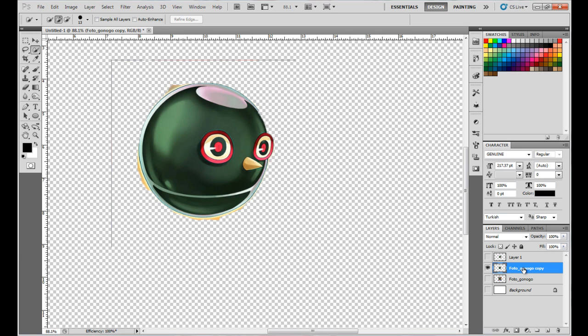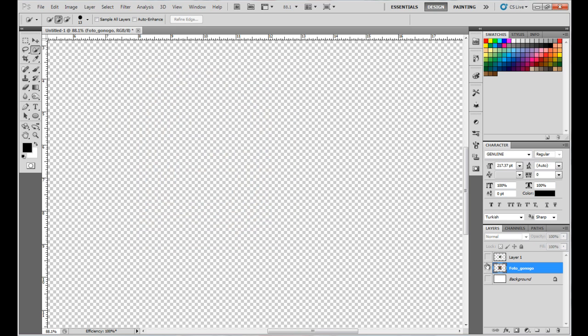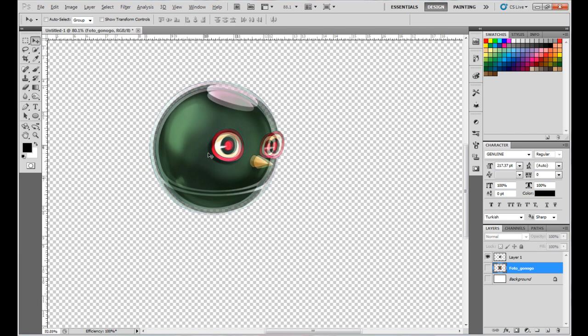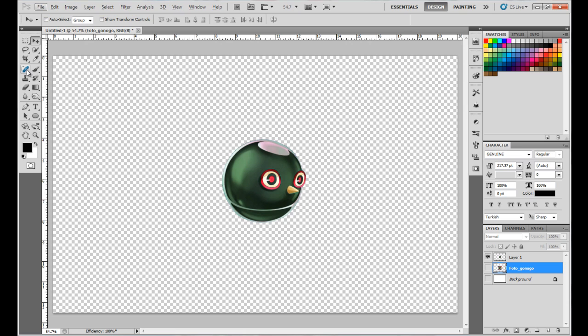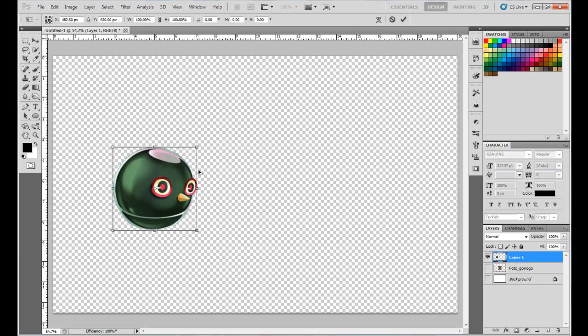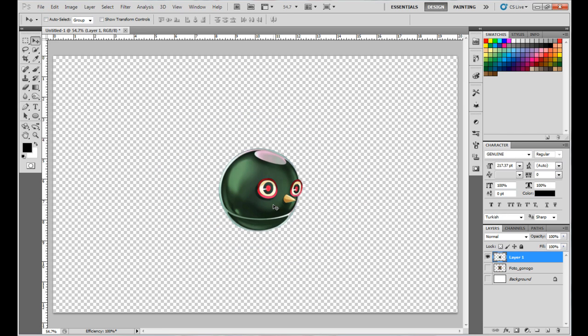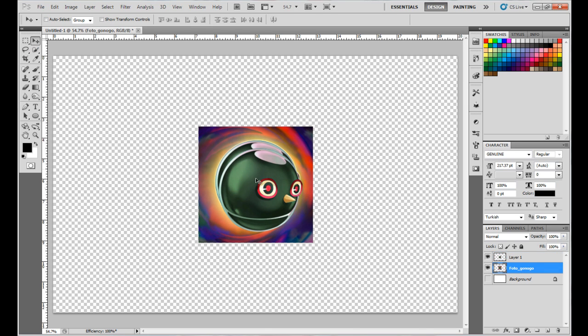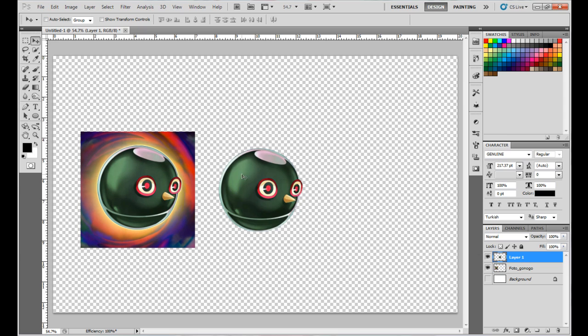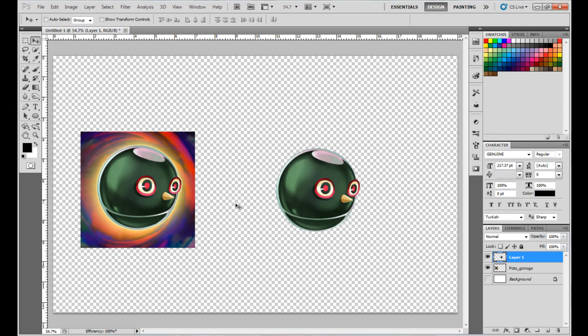Basically, I like the pen way, the anchor way, the most, just because it's the most accurate. And so now that's basically it. You have your little render here, and you can resize it, make him bigger, mess with his shape and everything, change his color, all that fun stuff. And that's the first step. You just use the anchor tool or whatever method you prefer to get rid of the background, and then you have a nice little render. So I'll put those next to each other so you can see the difference. And so there you go. Here's Go with his background, and Go as a render. And so now I have a Go render.